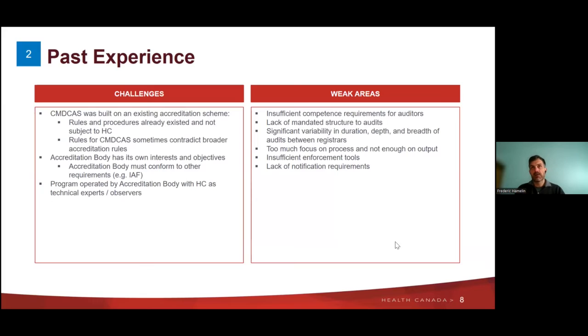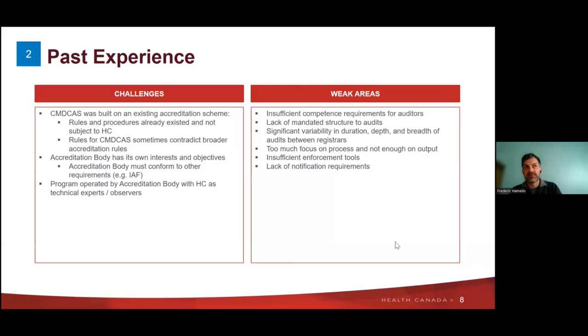Another challenge we had was that the accreditation scheme is very focused on the process of auditing and certification, and there was not enough focus placed on the output of those processes. Whereas the accreditation was very concerned about how we do audits and how we do certifications, which is very important, there wasn't enough focus, for us as a regulator, on how reliable is that audit? How reliable is that audit report? How reliable is that certificate? Because at the end of the day, we worry about the individual manufacturers and their quality, not necessarily the processes by which those determinations are made. Yes, that's important, but there has to be a focus on that output.